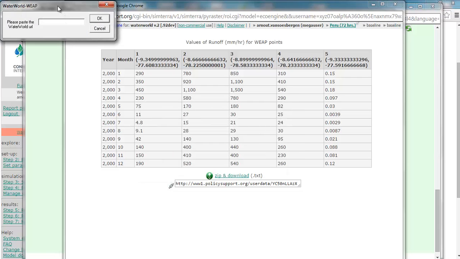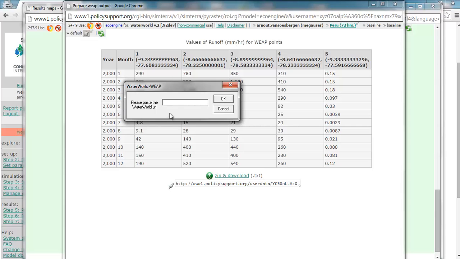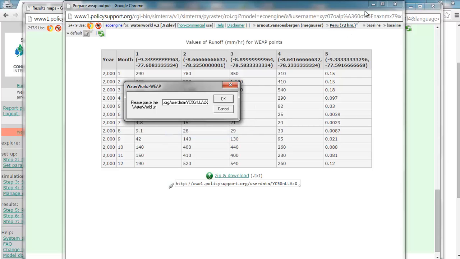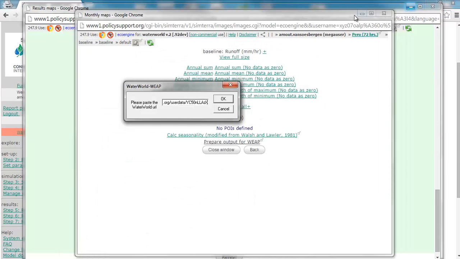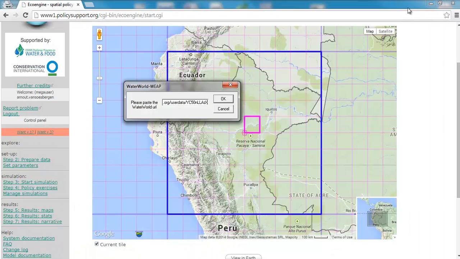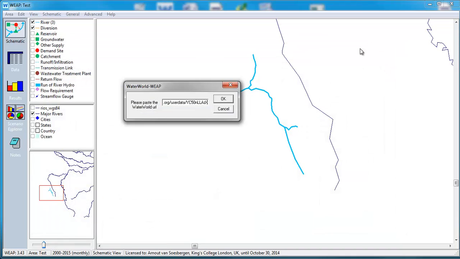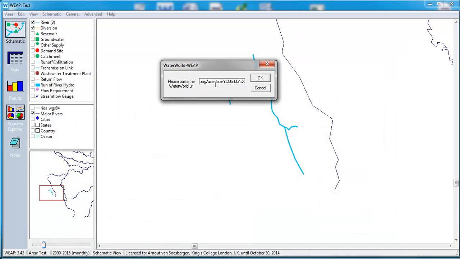If I click on that, click OK, then the next window that pops up is the URL, and so this is where I'm going to paste the URL that is generated by WaterWorld. And I'm just going to go back to WEAP now.